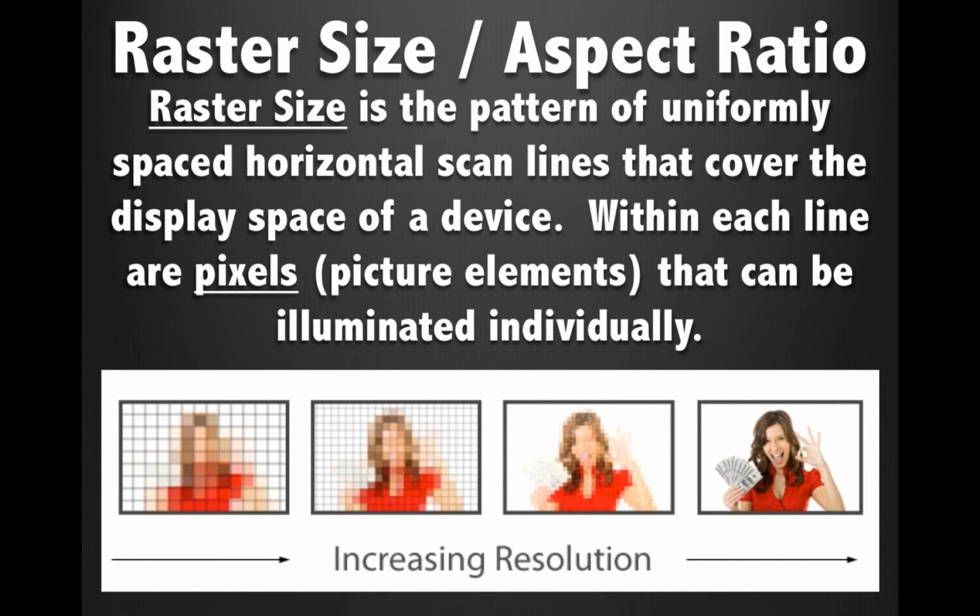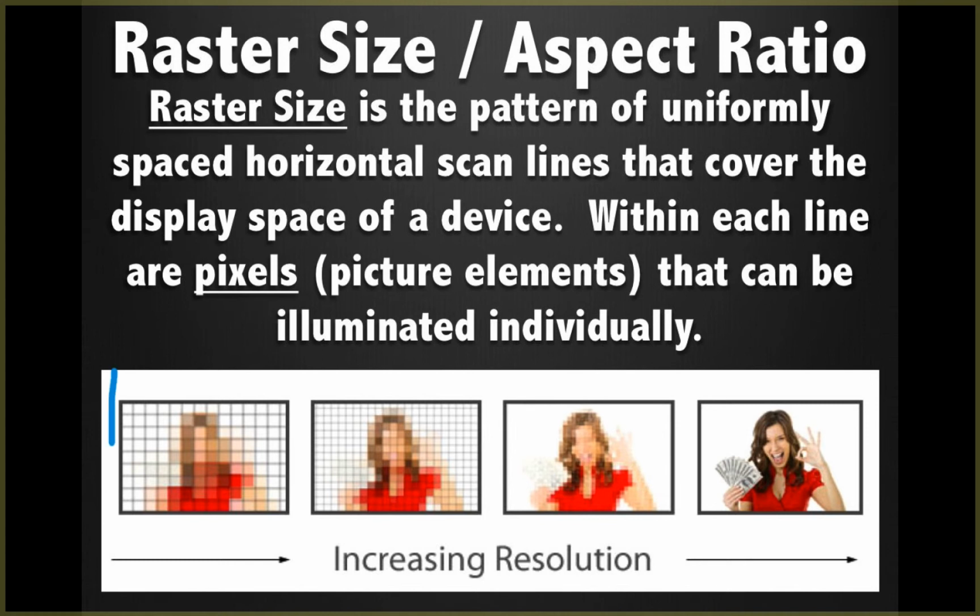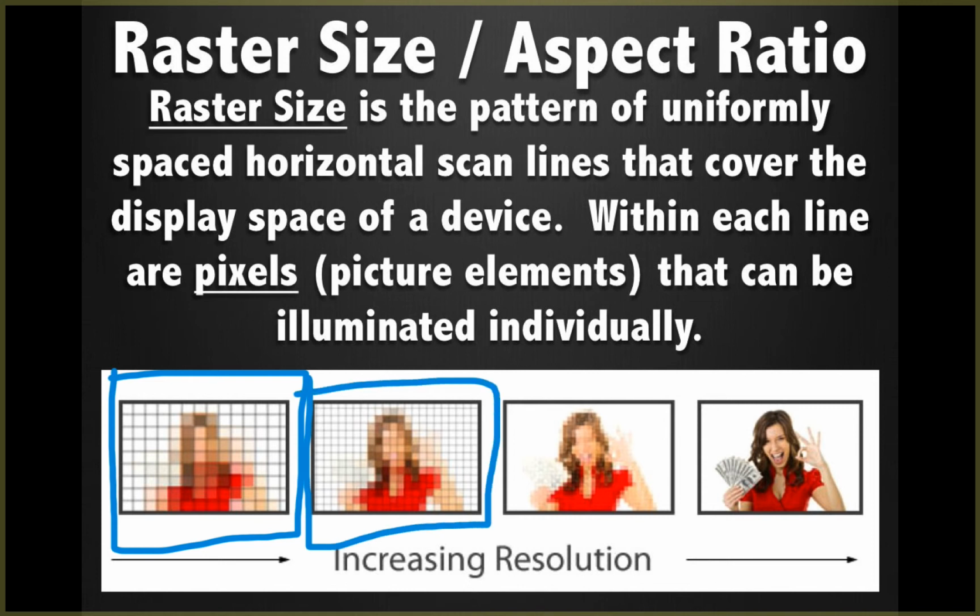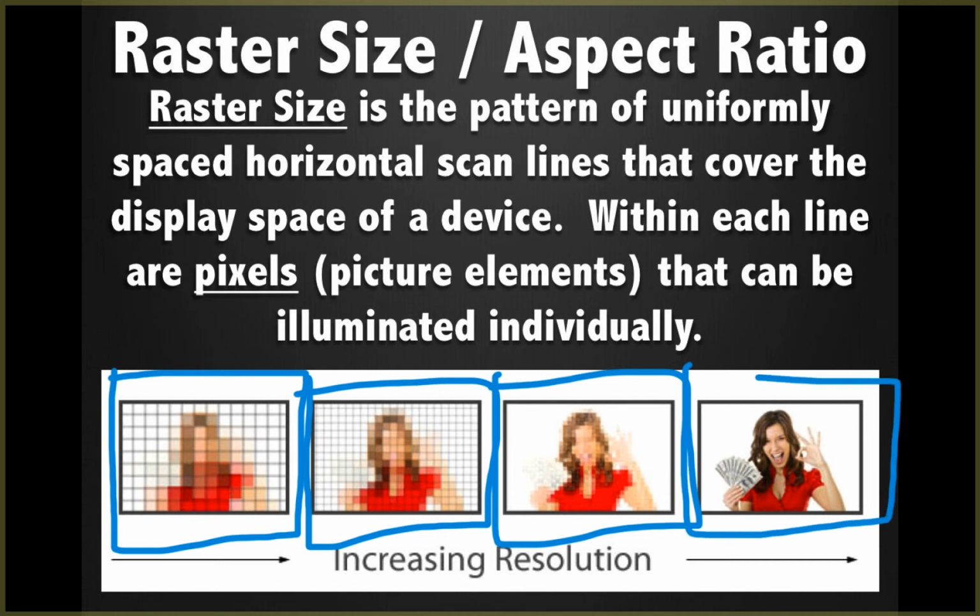If you look down here on the bottom, this is a very low raster size, very small. We have lots and lots of color spaces creating that image. We have slightly larger, which is increasing resolution as well. More resolution, finally full resolution. Now, they're all the same size. If you were to take this number one image and shrink it down to a postage stamp size, it may look like the woman. More so with this one, if you shrink that one down.